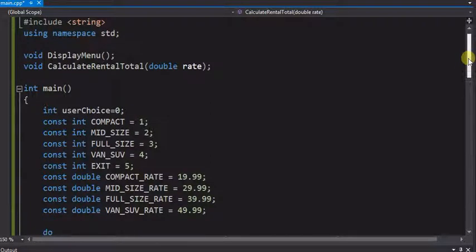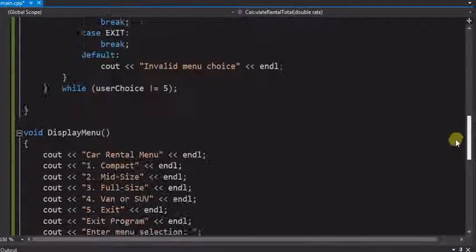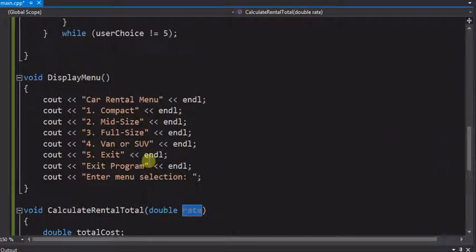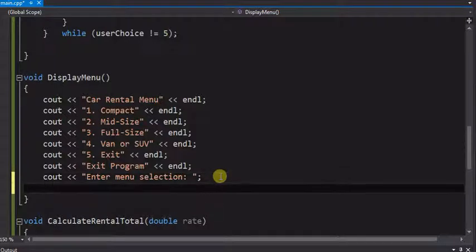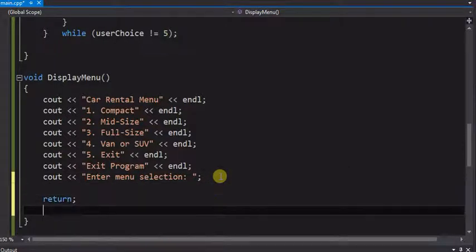First, let's just introduce the concept of what the return statement does. Let's go down and modify this display menu here. I can just put in a return statement right here, just like that, and all that does is, once it runs through all these cout statements, it sees this return. At that point, it goes back to main, which is the same concept it was doing already without the return statement. Did all the couts, hit the curly bracket, and then went back to main.